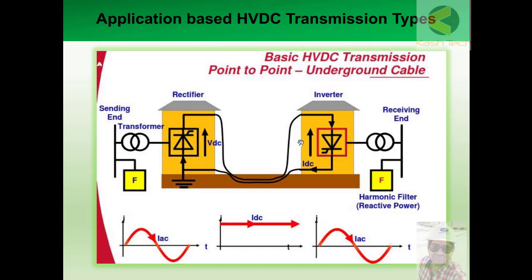Another application is underground cables. Calculations show that HVDC is again economical, feasible, and preferable over AC transmission when cables must be routed through the ground. As shown here, AC supply is generated at the sending-end station, converted to DC, transmitted through the ground, then inverted back to AC for use at the receiving end. The components visible in the diagram include an AC harmonic filter, a DC harmonic filter, and a reactor installed in series in the circuit.